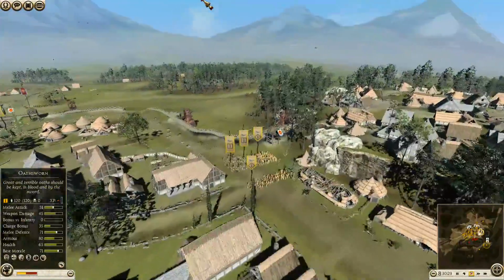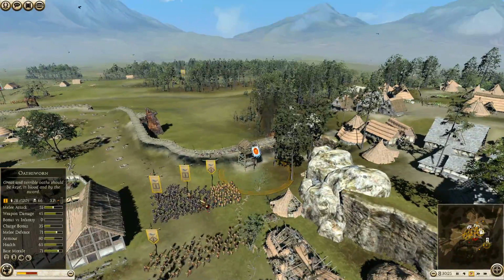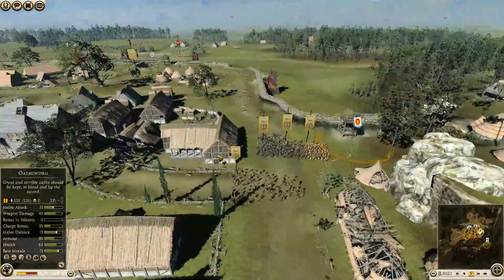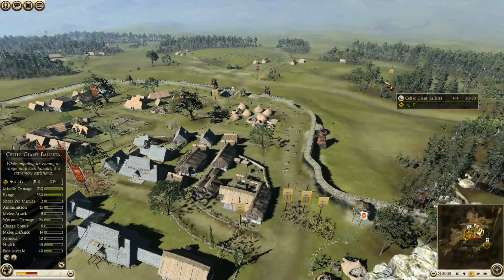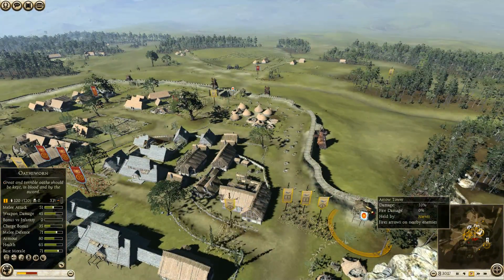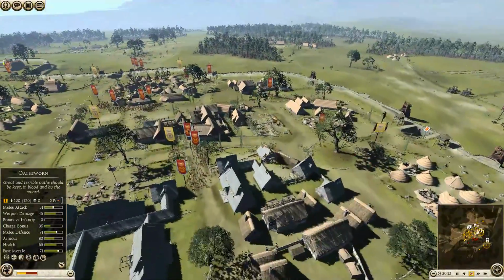We cleared away this position. Tower is ours. Lost a fair amount of my fierce swords in that assault, a fair amount of my Oathsworn. So definitely taking out towers is very, very hard to do. Artillery was not able to do enough damage to it, so we probably should have focused a bit more on that. But nonetheless, I'm pretty happy with our assault.